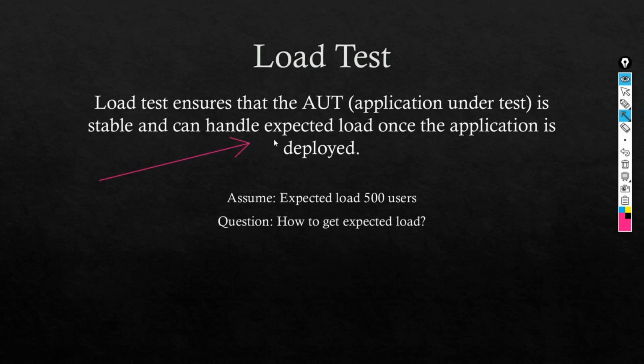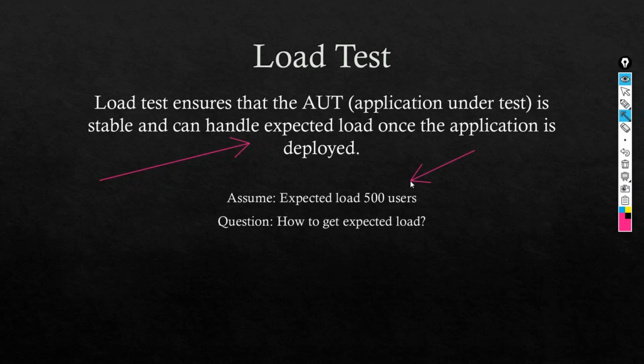Expected load. So what do you mean by that? That means as part of the load test, we will be verifying how fast the application is responding, how fast the pages are loading under some expected load. Expected load can be something like 100 users, 300 users, 500 users, and so on.